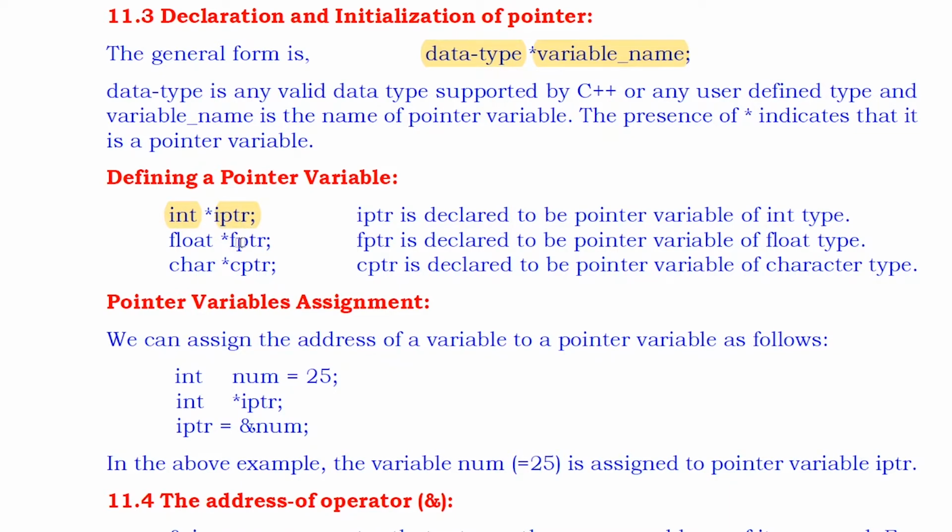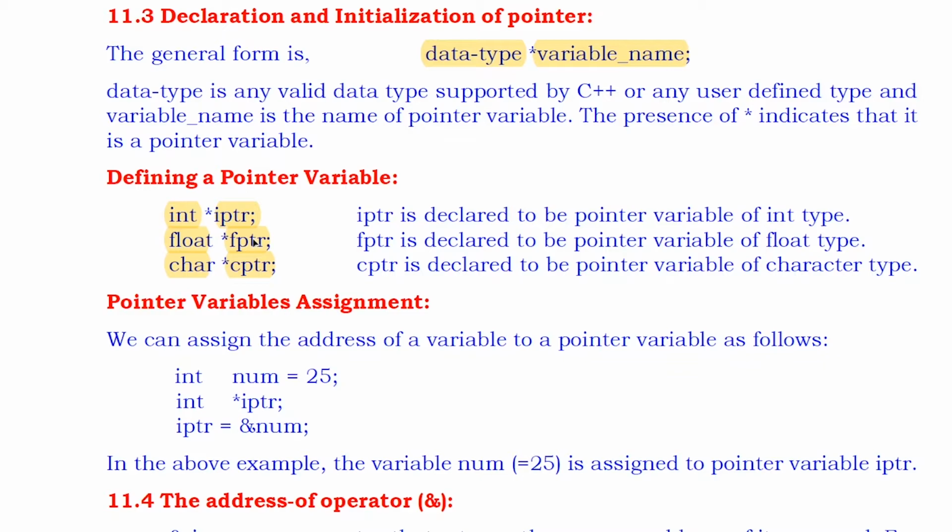This is one more declaration, where we have fptr, and this is a float. Now this pointer can point to any variable of type float, or indirectly it can contain the address of any variable of type float. Similarly, we do the same thing for character. You can see that normal variables and pointers are distinguished by the prefix star; otherwise it becomes a normal variable. This is how pointer variables are declared.